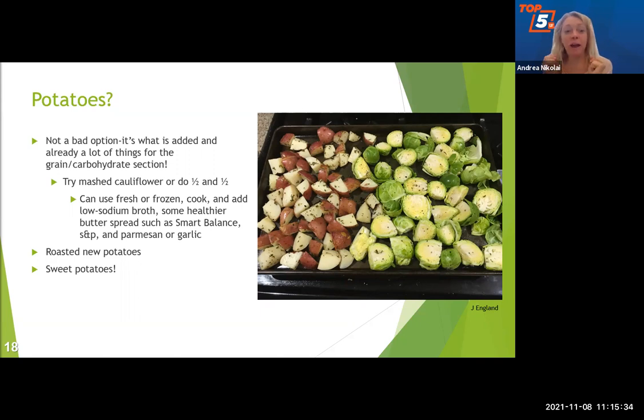And then you could also try roasted new potatoes. New potatoes are exactly what they sound like. It's a potato that's newly harvested. So usually you let potatoes cure after you've harvested them to get the skin thicker so that they can last longer. But the new potatoes have thinner skin, so usually you can leave it on. And so red potatoes usually are similar to the new potatoes, so you can use those interchangeably, or you could try roasting sweet potatoes, or maybe you could do some of each, you know, just some ideas.